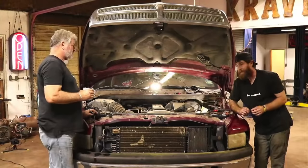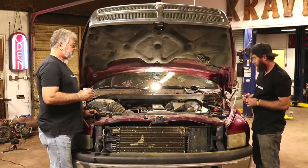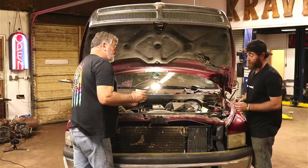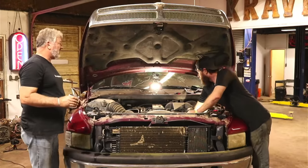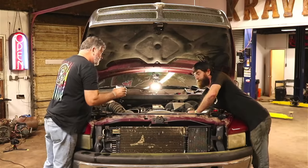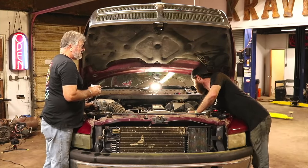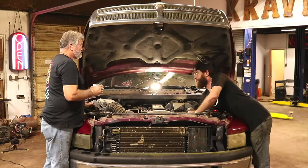That one's going to be fun because, like I said, it's got stuff just laid everywhere from an animal just packing it in really good. Other than that, and the headliner coming down, it's in really good shape. The best we can tell, other than the back glass on the back door is shattered, but that's just to let the fumes out in case there's any fumes in there. So I did get it off, guys. I just needed to tell you about that commuter wagon.